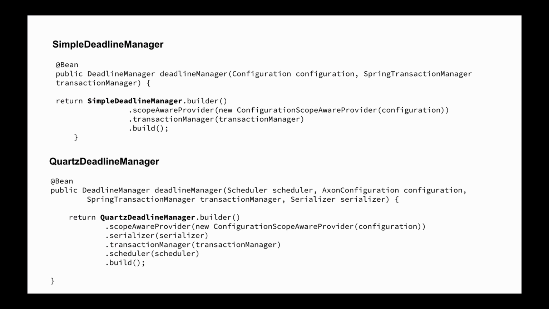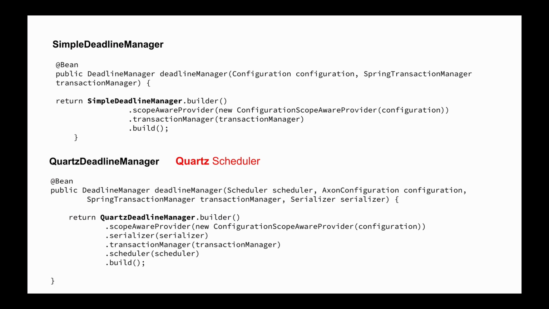Also, the Quartz deadline manager will delegate the scheduling and triggering to a Quartz scheduler, and the Quartz scheduler is outside of Axon Framework, and to use it you will need to add additional Quartz dependencies to the POM.xml file of your project. So if you want to use it, and if you want to configure Quartz deadline manager to be used with a specific persistent storage, then I suggest you to Google for it and look into Quartz scheduler for more details. At the time of recording these video lessons, I was not planning to go into details into Quartz scheduler.